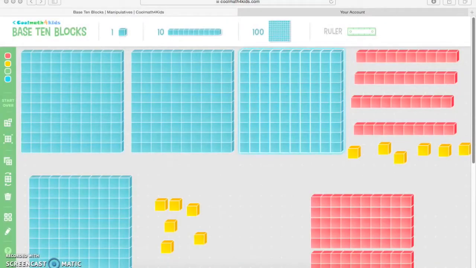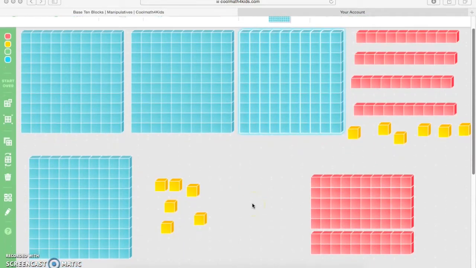Next, we will show base 10 blocks as a concrete representation. The top red, blue, and yellow blocks represent 346, and the bottom represents 176. So our goal is to subtract them to get an answer. We are going to match up what we are subtracting and see what we have left over. So to start, these are the hundreds blocks, these are the tens, and these are the ones.